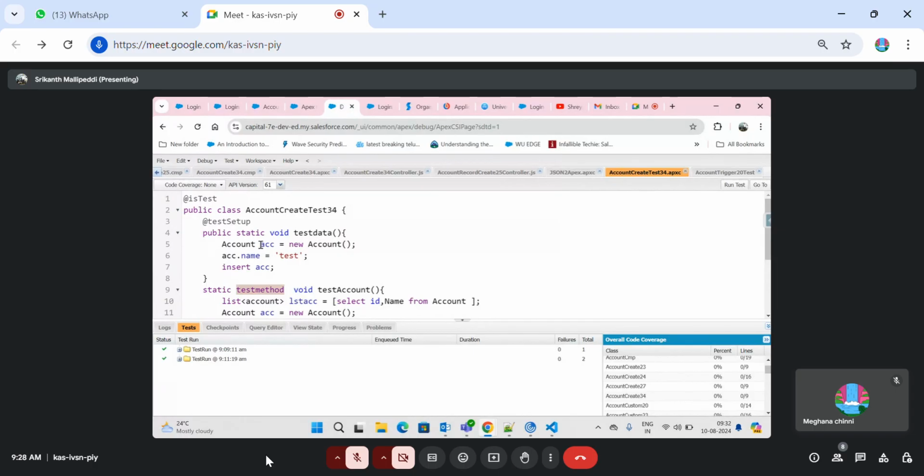Generally, in the case of test classes, we can use private. But it's not mandatory to use any access specifier inside the test class. Why? Because we are just validating the functionality, we are not providing services to any other classes. If you would like to provide services, next we are going to discuss the utility class. At that time I will explain how we define public and all those things.